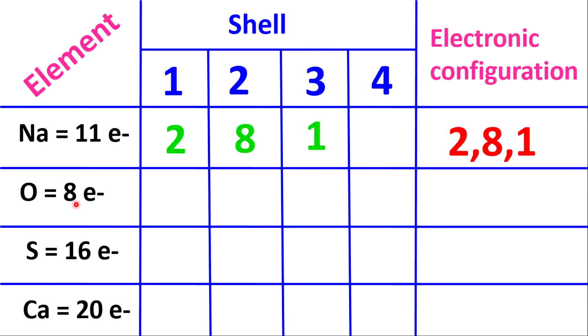Let us look at oxygen with 8 electrons. Matter of fact, you can pause the video and try it on your own before I put the answers up. The first shell must be occupying with 2 maximum electrons. We have 8, so we put on 2. How many we have remaining? We have 6. We must put everything on this until it is completely filled. The remaining 6 electrons must go on this second shell. The electronic configuration for oxygen will be 2 and 6.